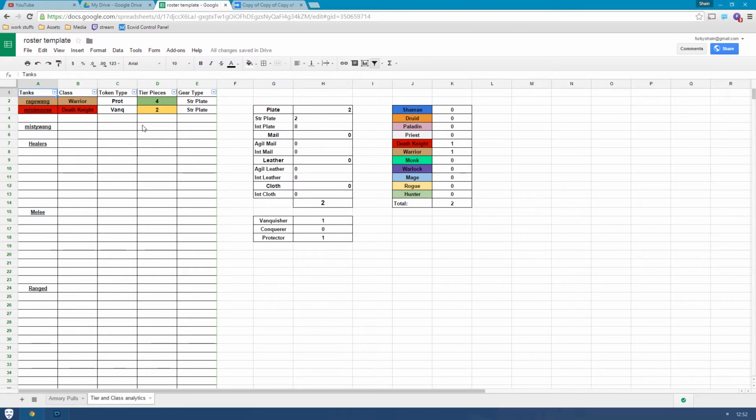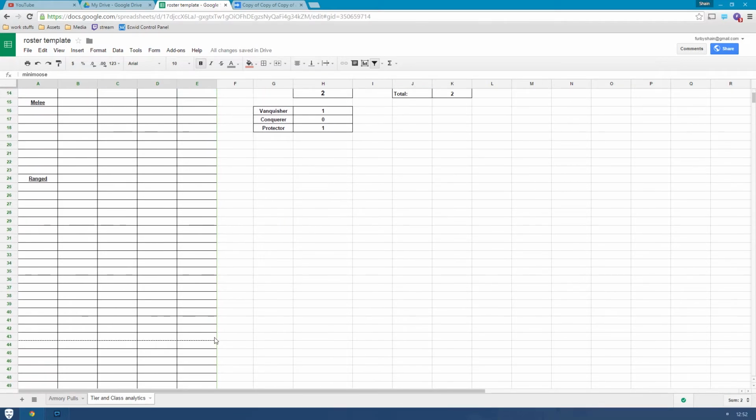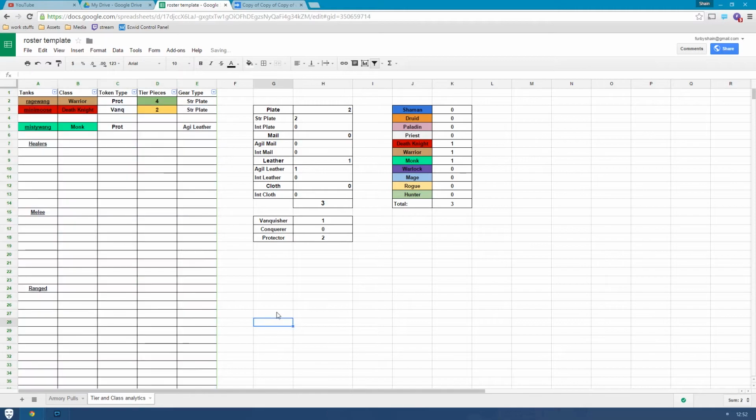So the best way to sort this out is we're going to select not the second row where your first person starts, because there's a lot of array formulas and things in here. What we're going to do is select the second row, and select the first 5 cells, these cells that are boxed in here, and grab the corner and pull it down. And then that fixes everything. So if you ever add a row and add new members via a new row, you have to do that, unfortunately. I couldn't find a way around it. It's a minor thing, but it's something that you will have to do.